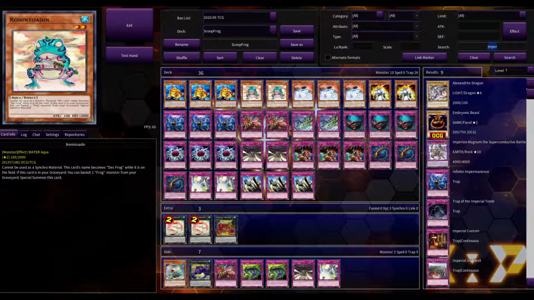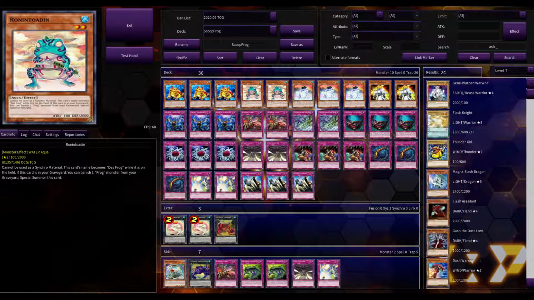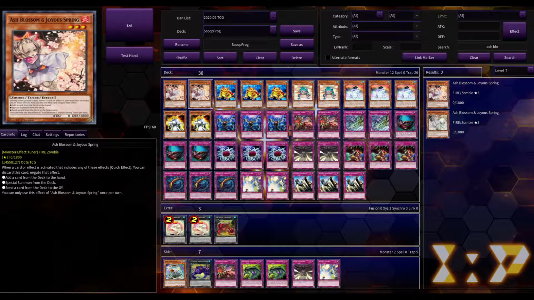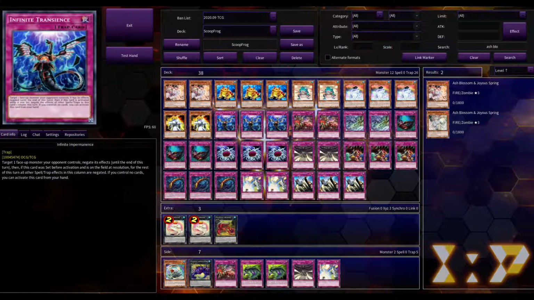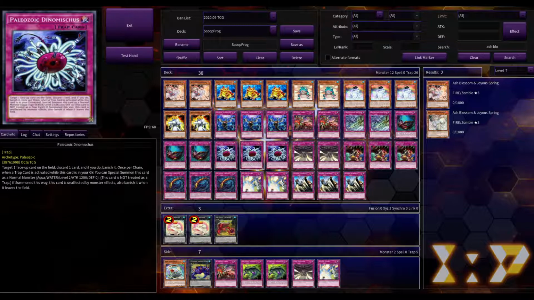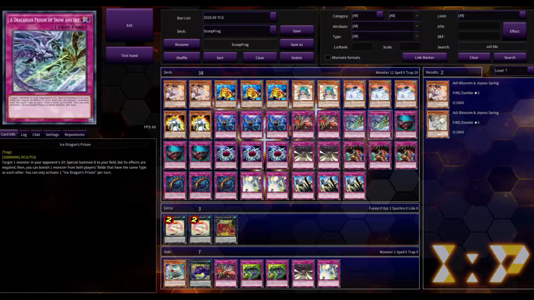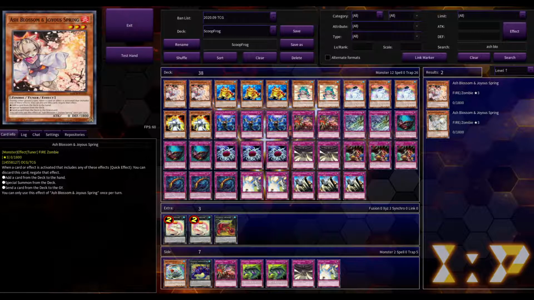Just to add a few more hand traps here, I'm going to add a few Ash Blossom just because I don't think we're going to have enough space for like Psyframe Gamma or something. And I feel like this is pretty generic. We're not going to be able to fit a lot of going second cards in here, unfortunately. That's mainly what side decks are for. This deck wants to go first, as you can see from all the traps. And so we're at 38 cards already.